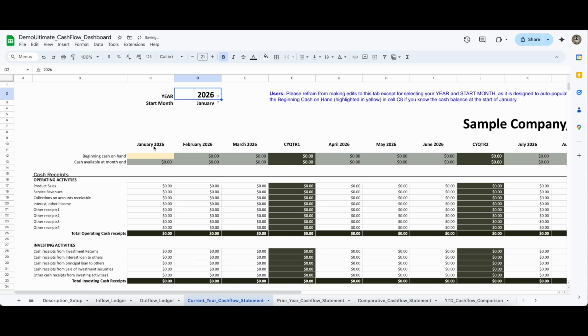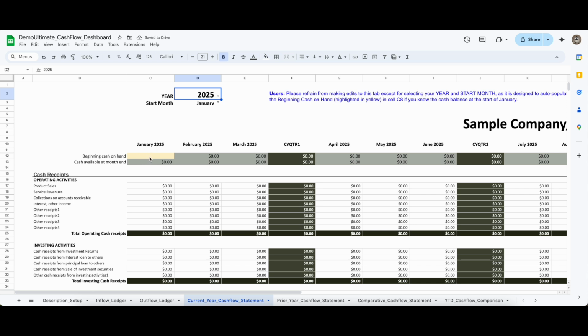So you pick 2026, and you can see here the month and the year also change with it, right? And like some businesses, they start in June. So if they start in June, you can pick June as the starting month. So start in June 2026, all right? So it's very versatile. So I'll put it back to January, and then we'll work on 2025.